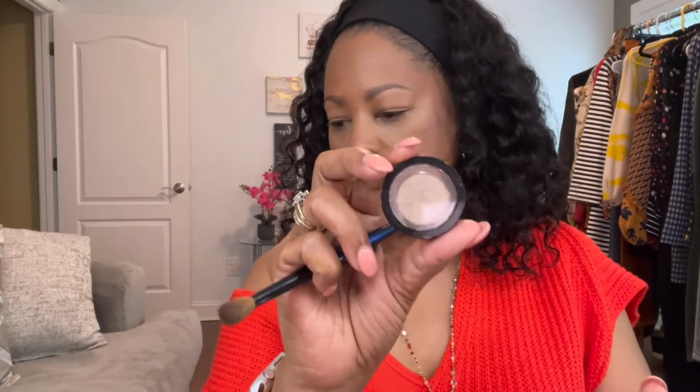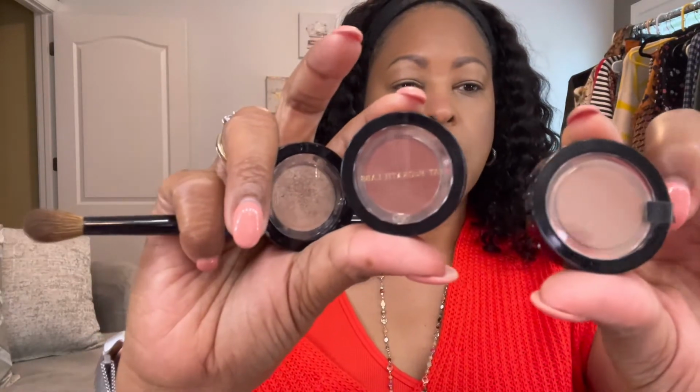And I do have some singles that I like to use as well. So I have Celestial. And this even might be in one of the palettes. And then I have, I don't know, I'm not going to be able to see these. I'm just going to show them to you. And they're all like crease shades. Or no, this one has some shimmer in it. The Celestial has some shimmer in it. So I'm going to go in with this one. Nope, sorry. Can't see it.